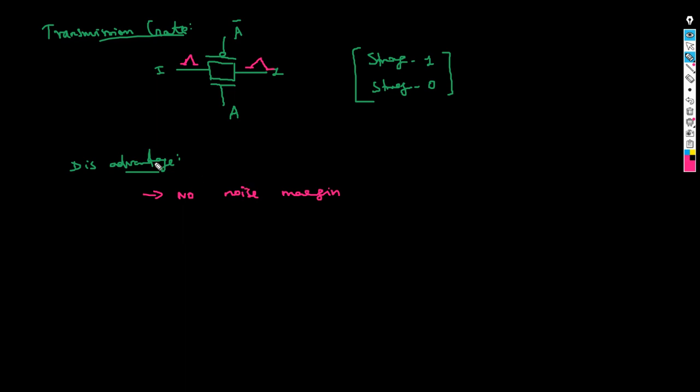We don't prefer using it in our regular circuit design, I mean our regular cell design and so on. Only in flip-flops we have to use it because of the structure. But other than that, we don't use TGs anywhere. Okay, that is the main problem. No noise margin here, so any kind of noise that comes in gets propagated.